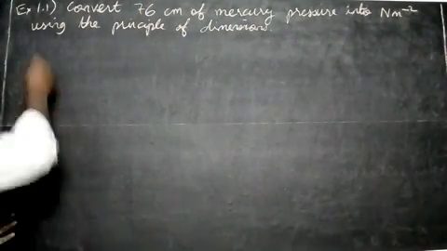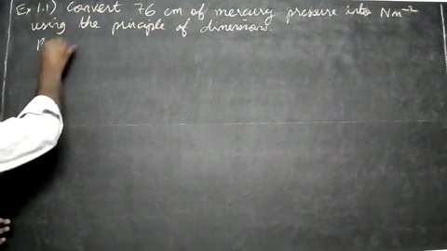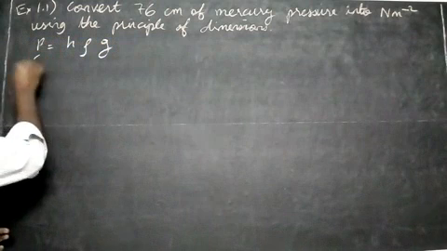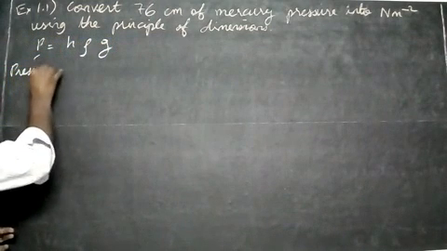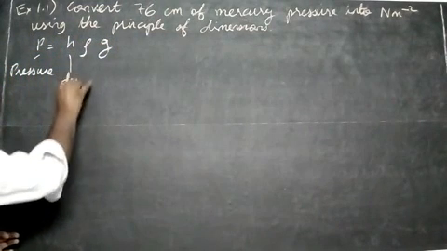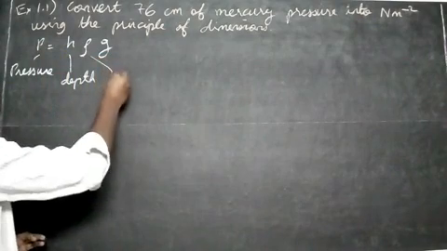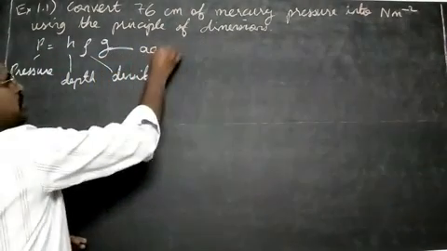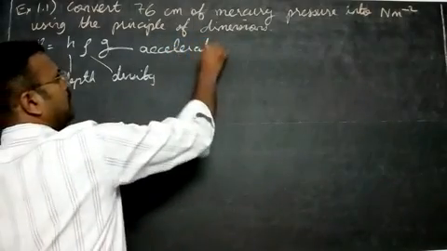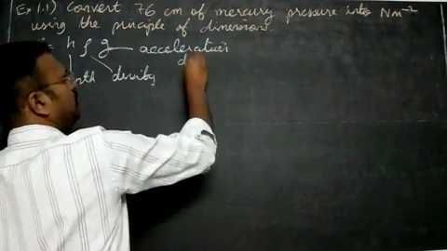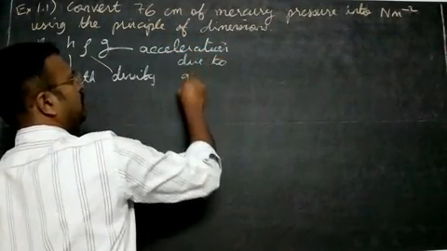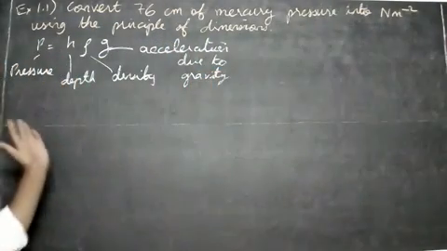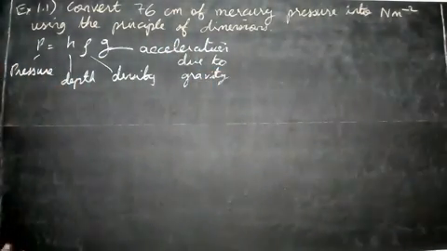So let's see the formula of pressure. Pressure P is equal to h rho g. So this is the formula of pressure. Here P means pressure, h means the depth, or you can say height also, then rho means density, then g means acceleration due to gravity. So it's all given here. Now what must we do? We must find the pressure in terms of the SI system. Let's see how to do that now.